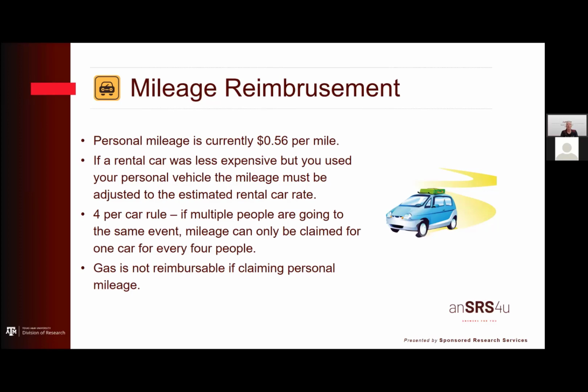If the 4 per car rule was not followed, a justification must also be included in the comments, such as, there were 9 people, so you had 1 left over who got to drive their own car, or you had 1 person that carried all the supplies, so their car was packed full.